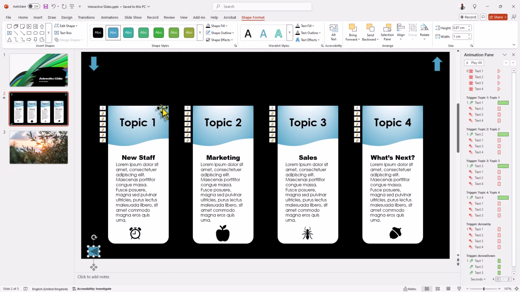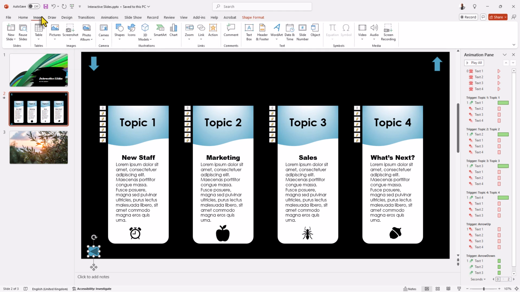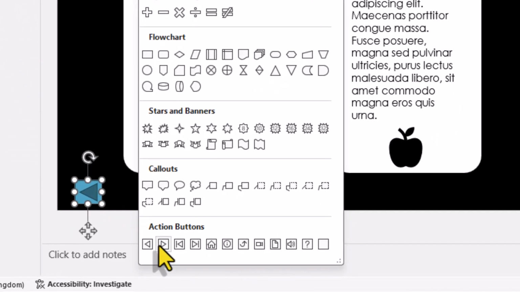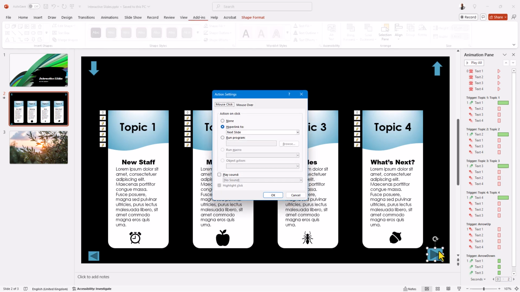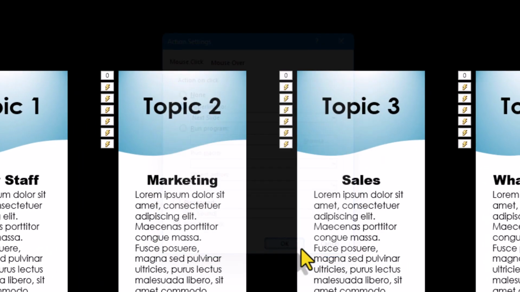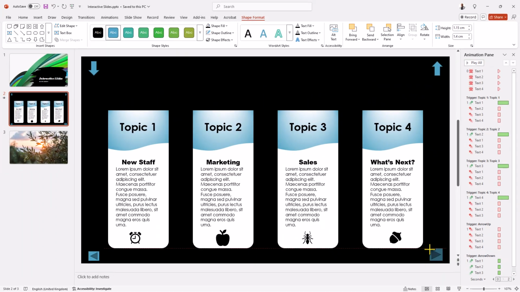Click OK, and now do the same. Go to insert, shapes, come all the way down to the bottom, and we'll have the next one along to go forward to the next. Come and draw it over here. Click OK. Just resize it so it's the same size as the other one. There we go, got them both the same size.